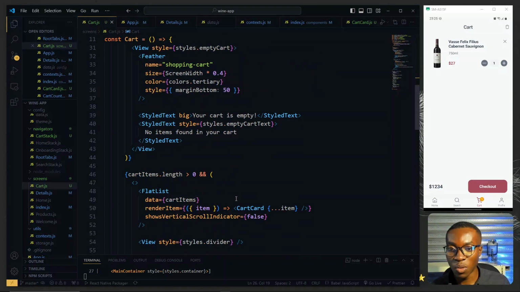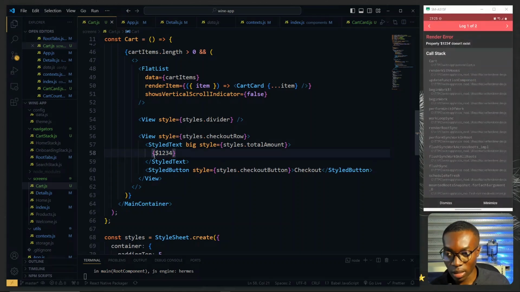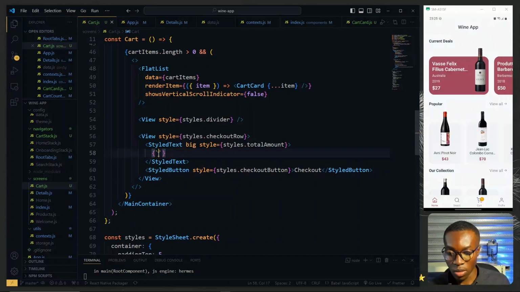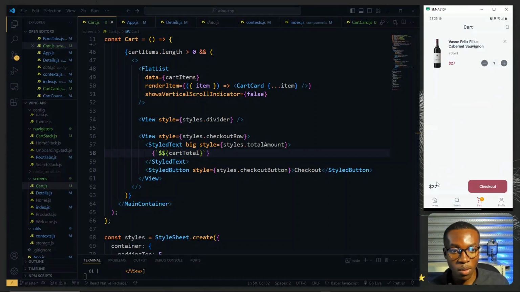Now once we have this value, we can scroll to where we are displaying the total and then convert this to an object. And then we can make use of the string literals. So first of all, we need the $ sign anyways. And then we add the $ sign and then the object and then display our cart total. So we see that we have $27 here, which is correct. Then if we increase the quantity, it's changed to 54. And then it keeps on increasing based on the quantity of the item we have here.